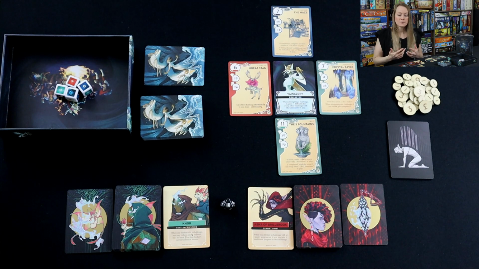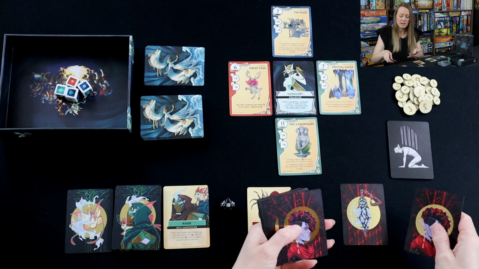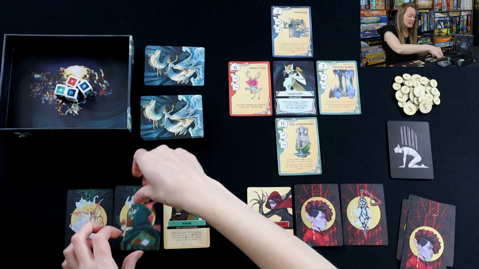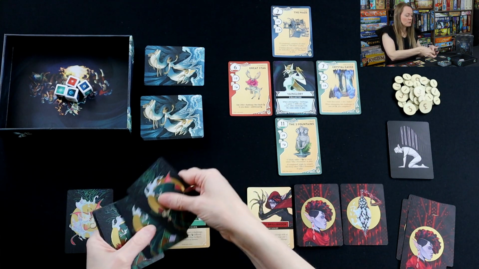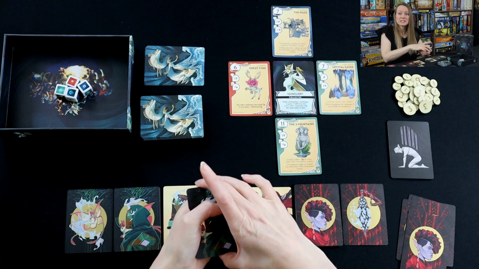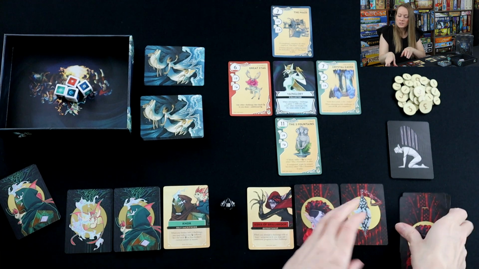So with 2 seekers in the game, you are going to deal 7 cards to each player. 1, 2, 3, 4, 5, 6, 7. Put that back, and we're going to do the same thing over here. 1, 2, 3, 4, 5, 6, 7. And you're going to take a look at those cards, and those cards are going to have all different kinds of notes and stuff on it.